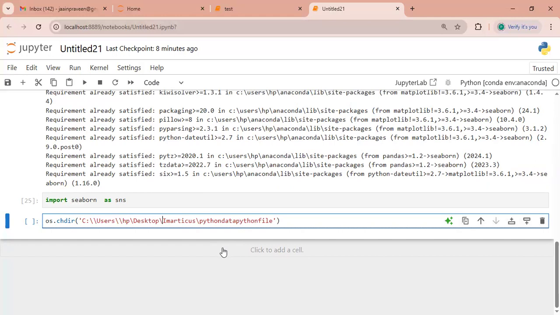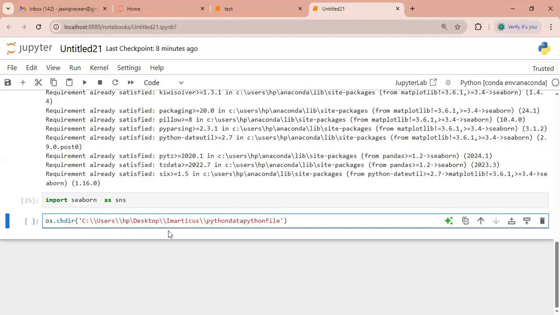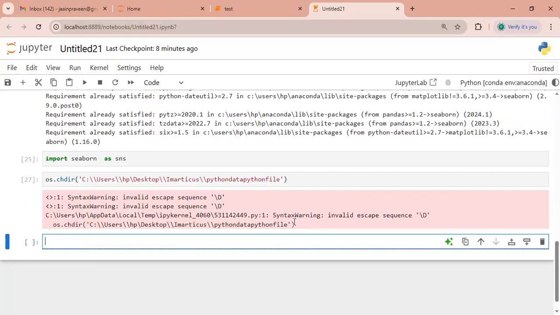This is the syntax which is required there. So chdir is the command to change the directory, and this is the path where my file is located. So this is the directory path. I will be running it.